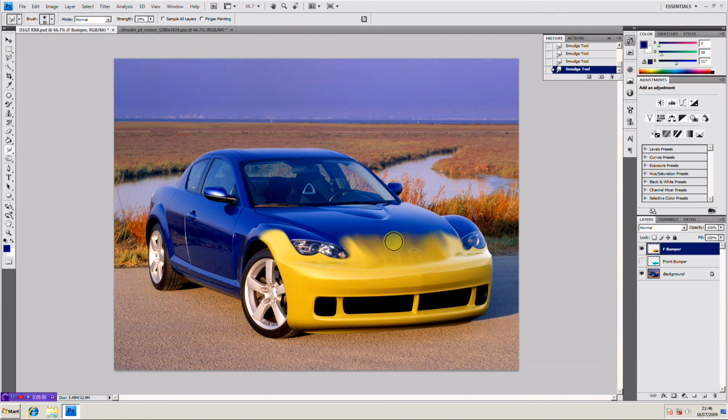Okay, and once you're happy, guys, as you can see, it's not such a bad sort of fitment, to be honest. It looks pretty good. Just going to move this light a bit using the smudge tool. Usually I put more strength up for some reason. Right, okay, so to me that looks fine.